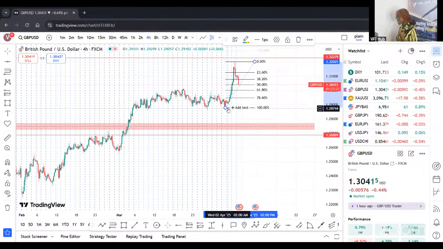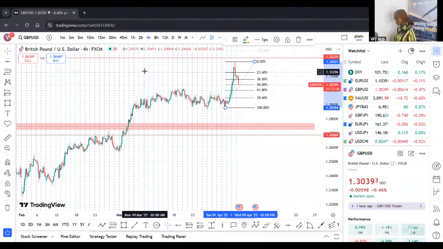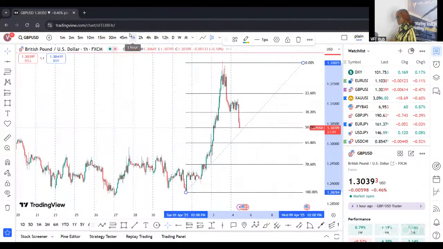But I'm interested in taking sell opportunities when I see a clear break of structure. That hasn't happened yet, so I might instead just be looking out for more buy opportunities because that break of structure has not happened yet. Right, so we may even see more buy opportunities on GBP, down to the 1 hour frame.